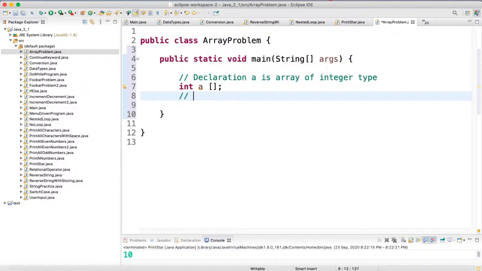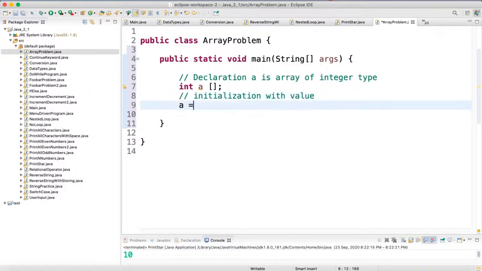What can we do? We can simply say a equal to, and now I can define the values like 1, 2, 3, 4. Okay, I think this format we will not be able to use here, so what we can do, we can just say new int of 5.